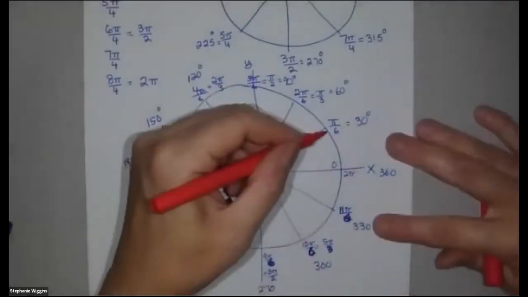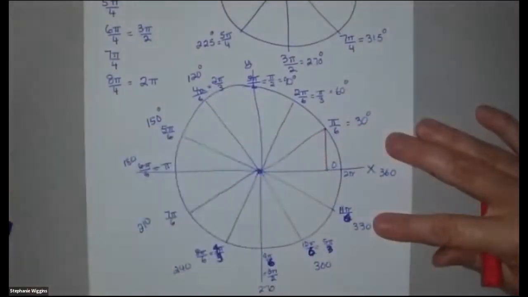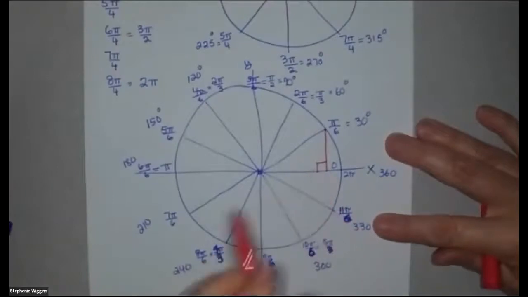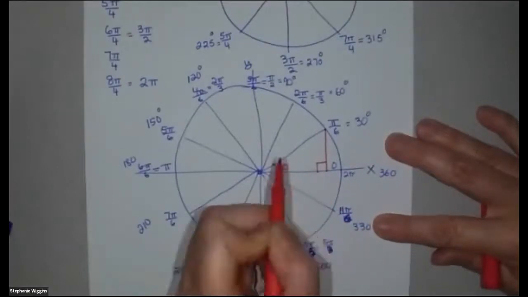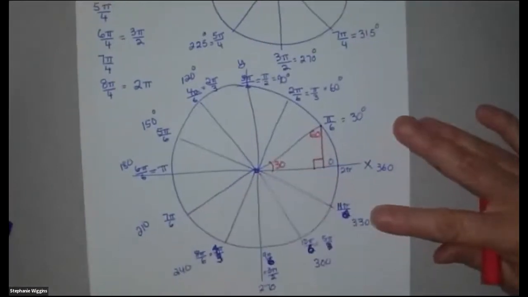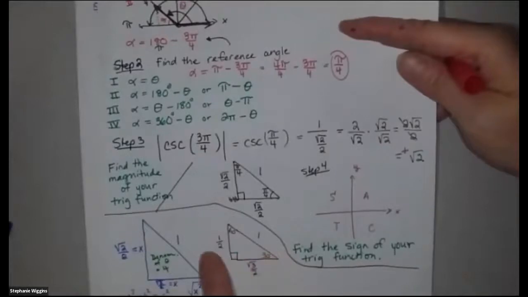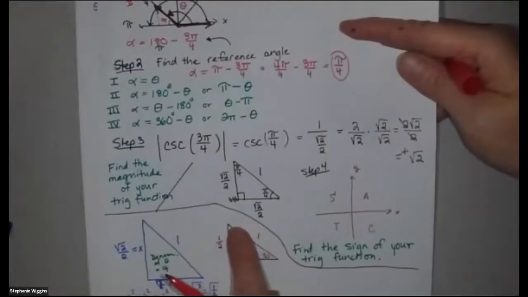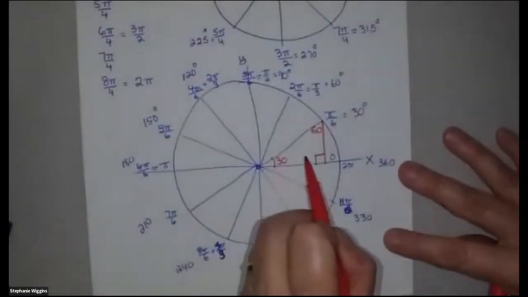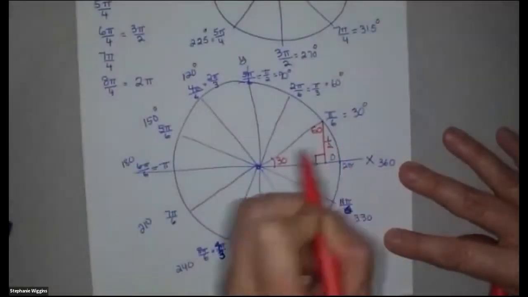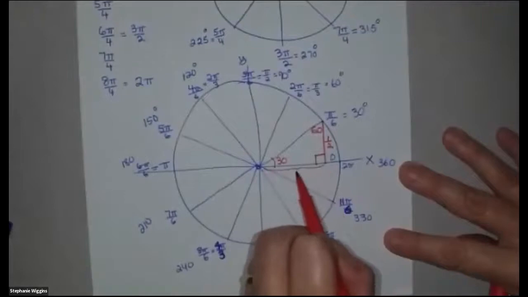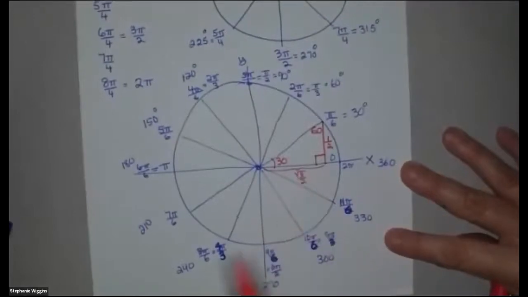And if I drop down this line here, this is a 90 degrees. This is my 30, and this is my 60. Remember the special triangle that I talked about right here. The opposite of 30 is 1/2. The opposite of 60 is square root of 3 over 2. So here's my 30. The opposite, this height, is 1/2. And this distance here is square root of 3 over 2.